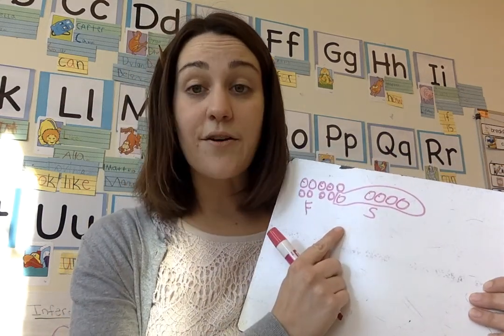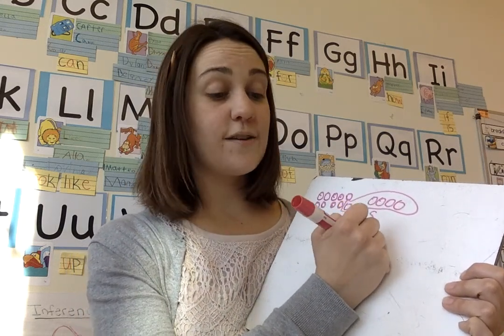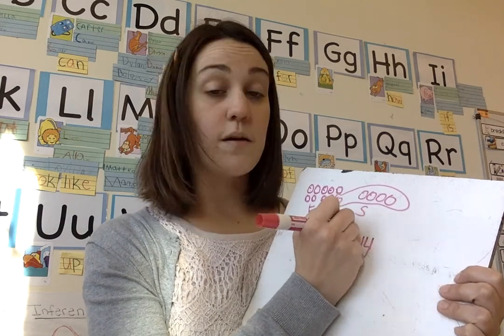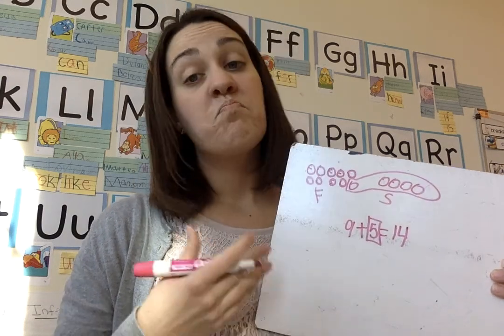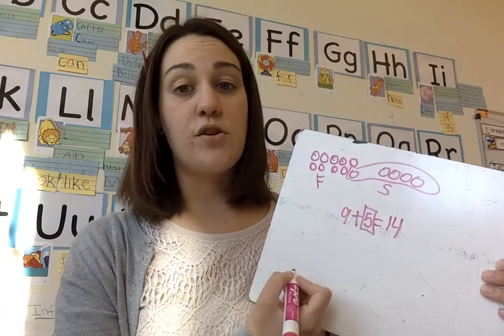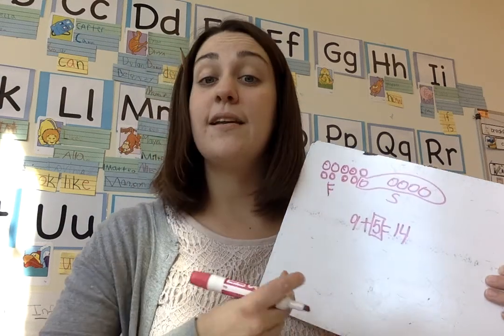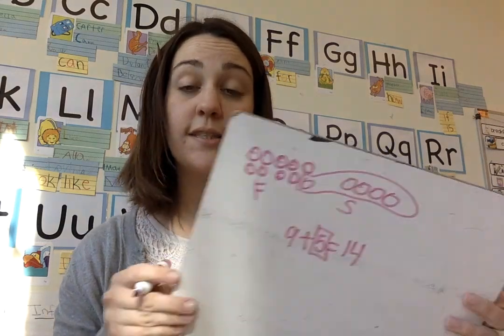So Friday and Saturday, they would create a number sentence: 9 plus 5 is the same as 14, and they would again put the box around the 5. If they chose to start with 14 and then to circle 5, they would then draw the 14, circle the 9 that were already collected, and then do a subtraction sentence.